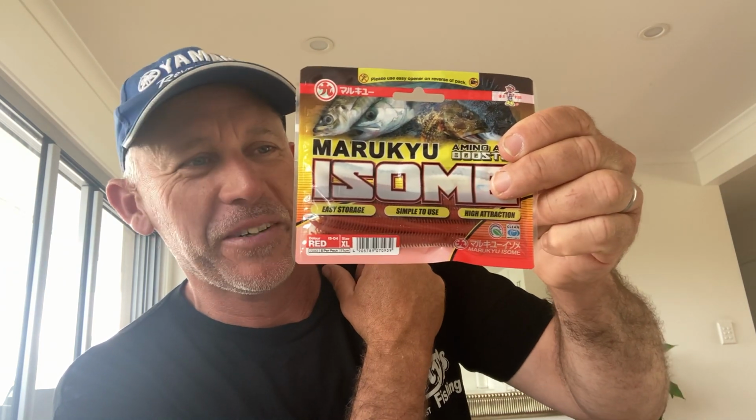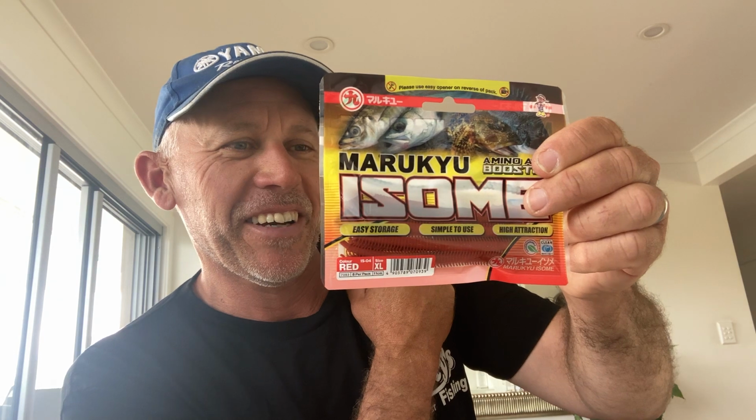They've got a very easy pull tab to open system. Just simply pull that tag, open it, and leave it attached so it doesn't pollute the waters. It's a very easy packet to open and close, and they don't dry out. They stay good for a long time, and they smell nice. They smell like blueberries, which I really like, and the fish do too.